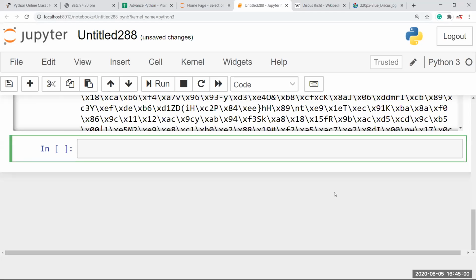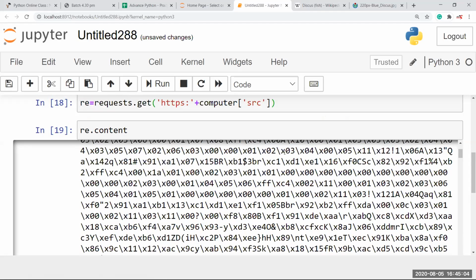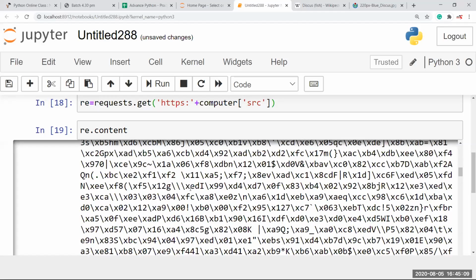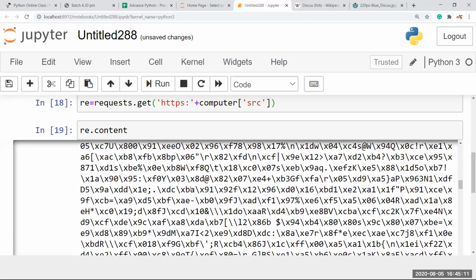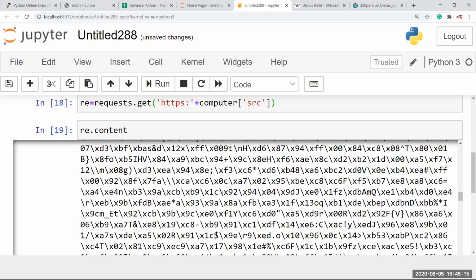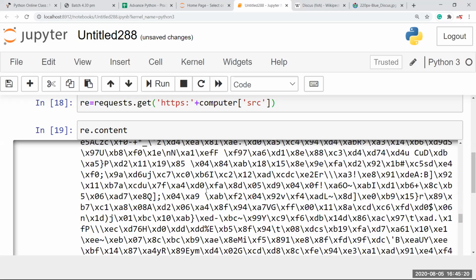You can see here these are the binary values, so you cannot read them. This is machine language. These are our binary values and we can't read it, and this is for the image.